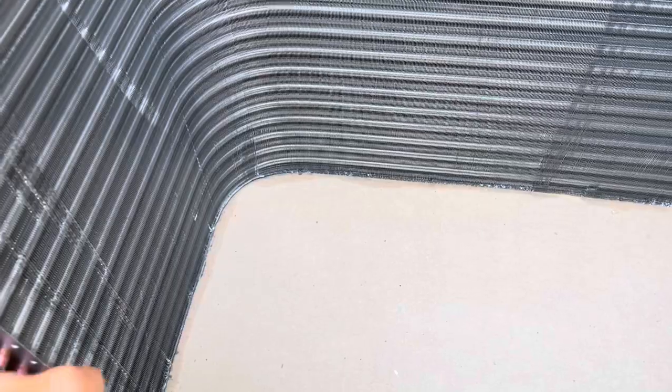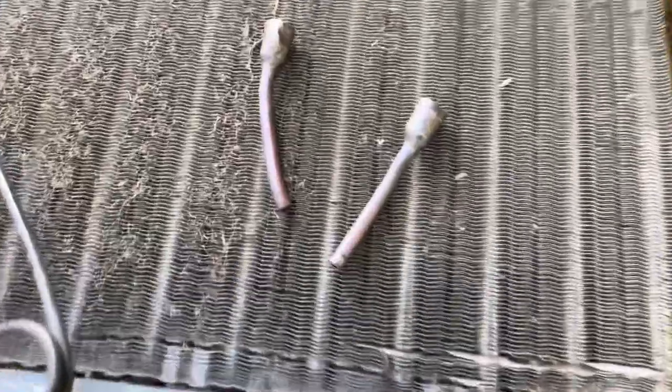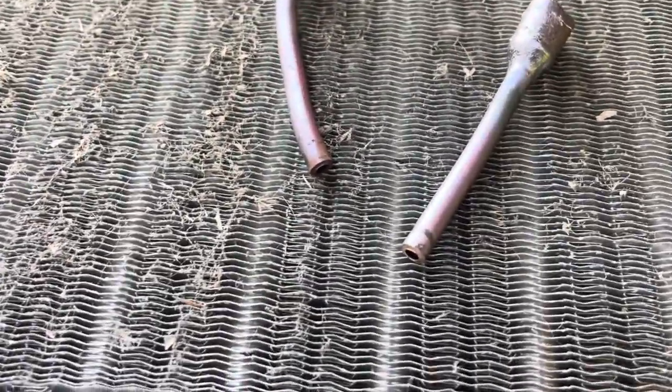I stand corrected — it did come with at least this distribution piece here, which you guys probably already know from earlier in the video. So we just got these four to do: one, two, three, four. I got these guys out and I took these little guys out too. I still think I might do my original plan because I already cut these — a little 3/8 copper — because I don't know if I have a small enough swedging tool to swedge those open. I'm still undecided on that, but we'll see.